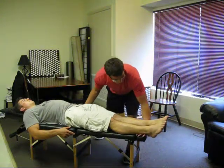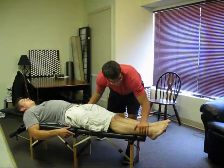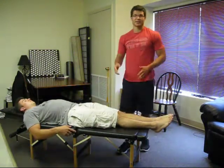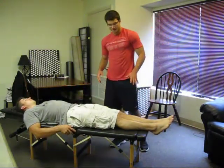That's not good. Some people will show it like this, some people will show it like this. It's your preference, and it also depends on the stickiness of your table, so just find what works, but make sure the legs are on the ground.